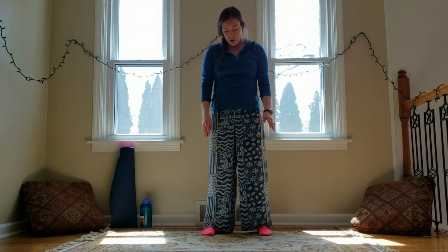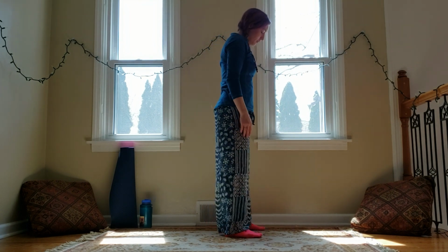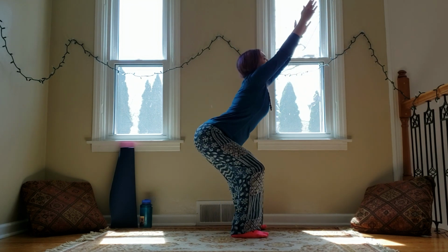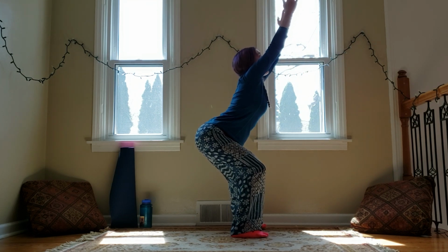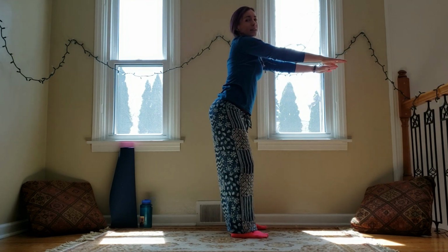As we do this position, I'll show you in a forward facing position and side so you can see all the movement. We're going to squat down, and as we squat down, we're going to sit into the position, and we can raise our arms straight above our heads, or if it's more comfortable, you could hold your arms out straight in front of you. So from the side, it looks like this. Nice stance, tall body, sit down into it. Our knees aren't going over our toes, and we're raising our arms above our head. If you can get in this position, or this one, or a slight bend, that works.